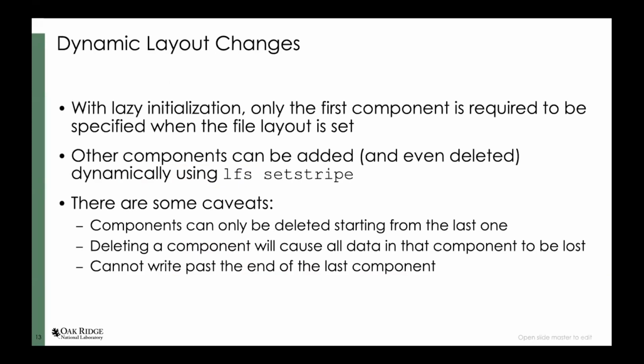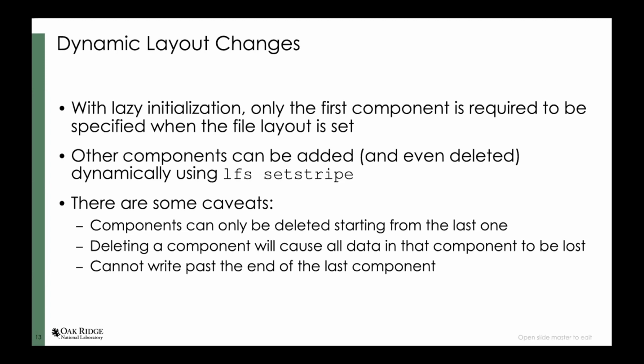Now, this kind of thing also lends itself to doing dynamic layout changes. With lazy initialization, only the first component is going to be instantiated, so it's really the only component that is required to be specified when the layout is set. You can just specify that first component, and then others can be added or even deleted dynamically using lfs setstripe. There are some caveats associated with this. For one thing, you can only delete components starting from the last one. PFL doesn't allow there to be holes in the layout.